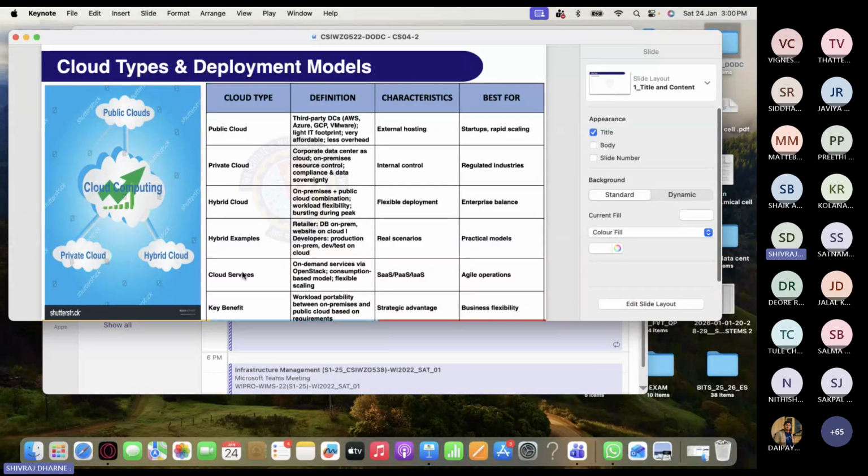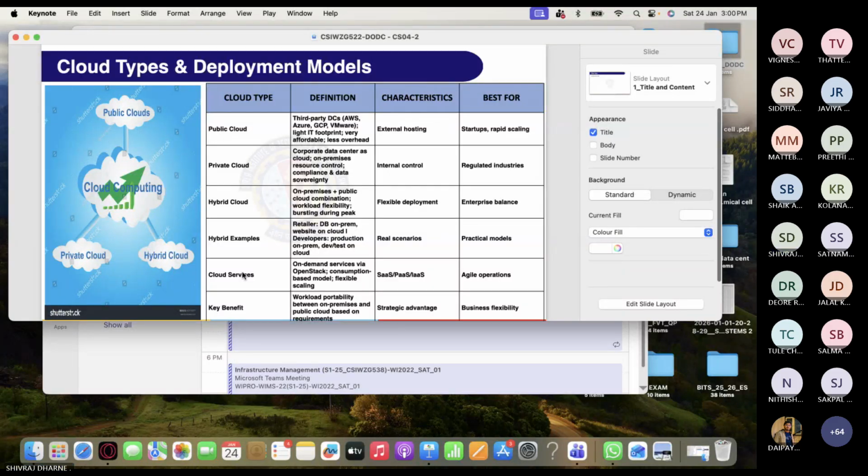Public cloud is very affordable with less overhead, because you can just go to these providers and say, I need this much compute and this much memory, and I will pay you for one month, or two, or six months, and once I'm done, you can take your services back. If someone just needs to increase storage or compute resources, they can just ask for it. You can rapidly scale up and scale down whenever you need. A private cloud is like a corporate data center, a cloud on premises, with resource control, compliance, and data sovereignty, because they do it for themselves and cannot be giving it to others. And hybrid means some on premises and some from the public cloud.